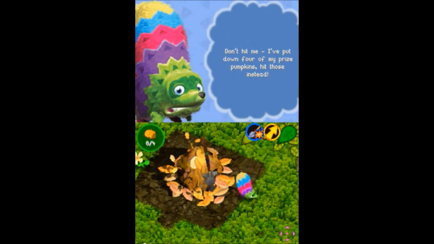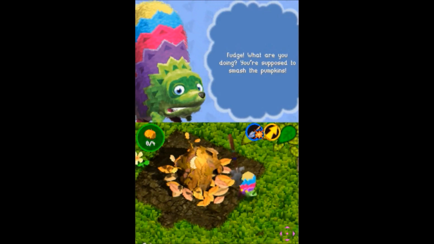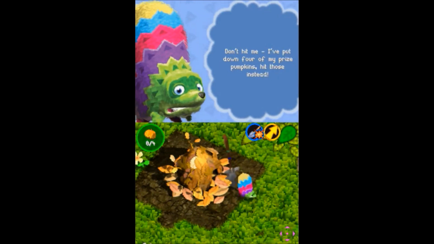Don't hit me, I've put down 4 of my prized pumpkins. Hit those instead. You can obviously hit him and he'll say something. Fudge, what are you doing? You're supposed to smash the pumpkins.